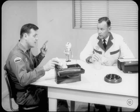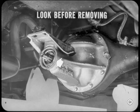Now I'm sure you have some good tips to pass on about seal replacement. That I do, Charlie. And even though most of them are based on plain common sense, they're still mighty important to doing a good job. First of all, if the job is just replacing a leaking seal, look the seal over carefully before you remove it.